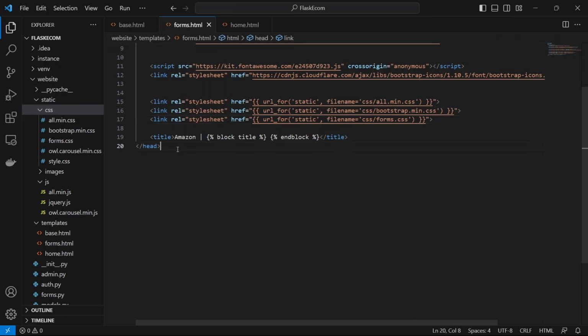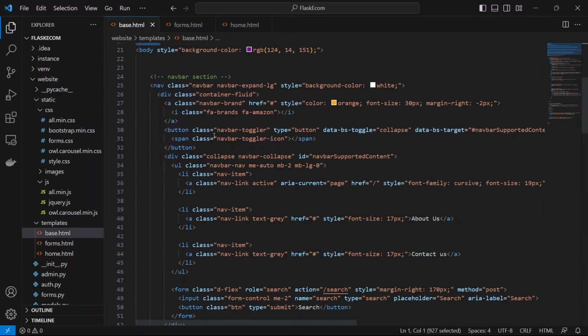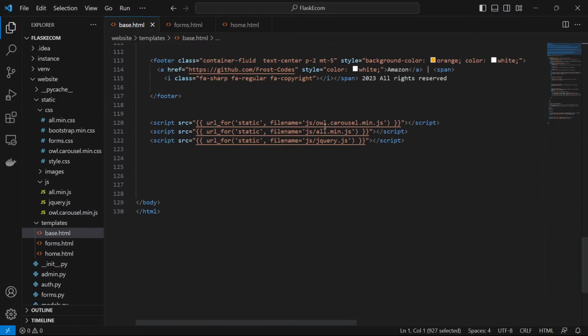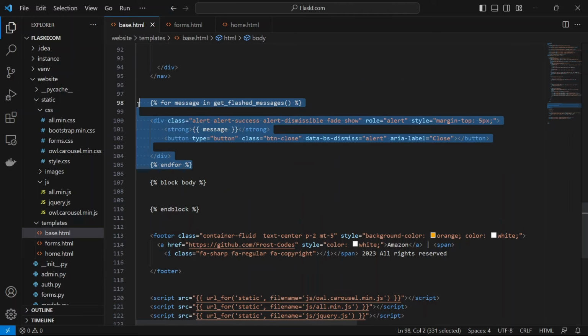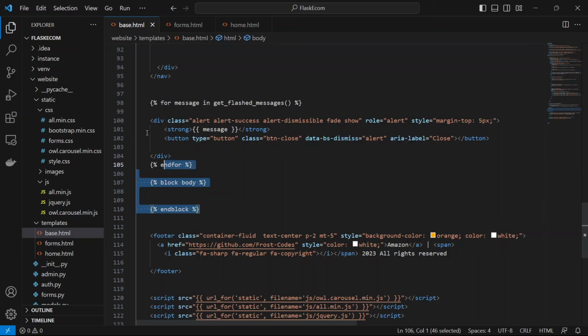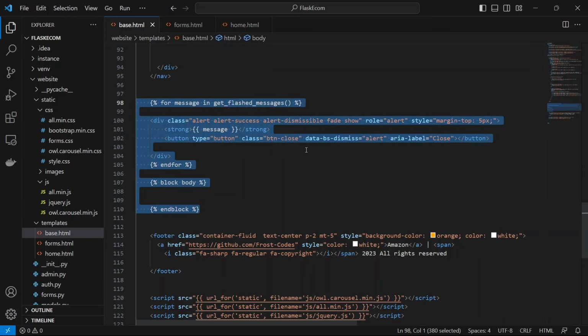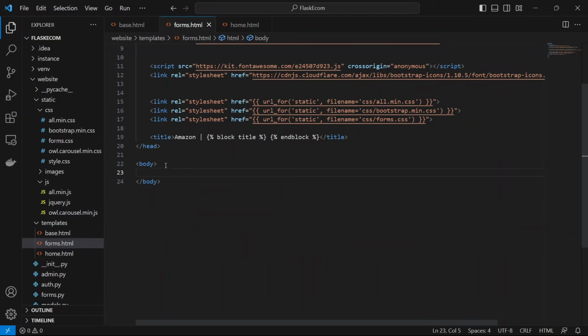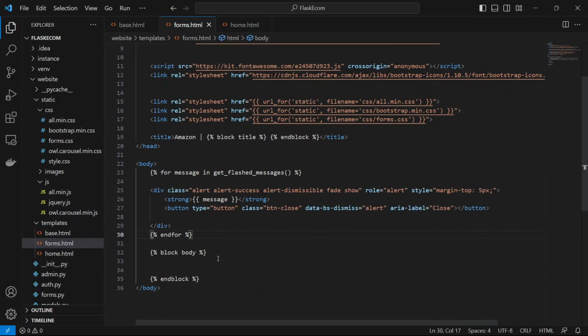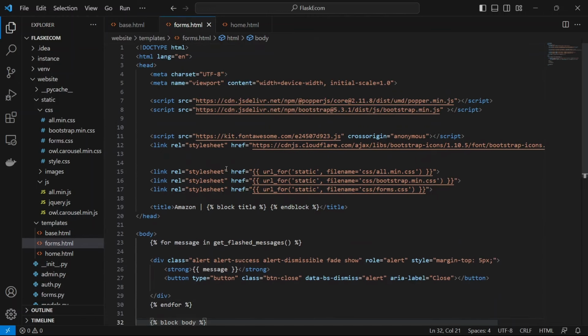Then you also need a body for this one, and the body is similar to this one. We need to alert the users of what is happening. So I'm going to copy all this and I'll paste it here. So this is the base template for our login and our sign up form.